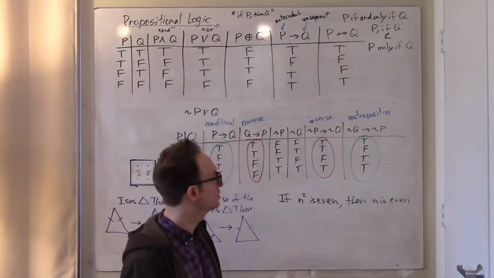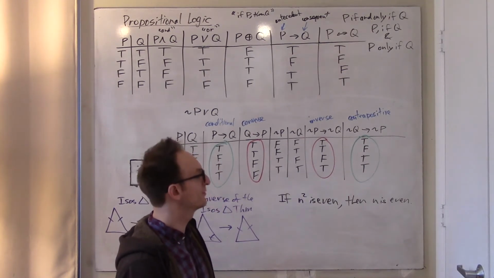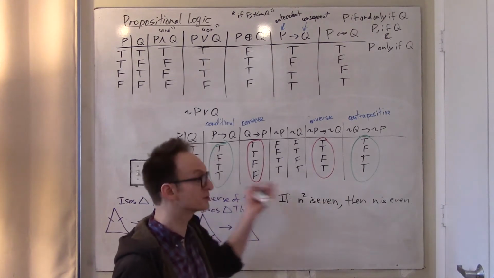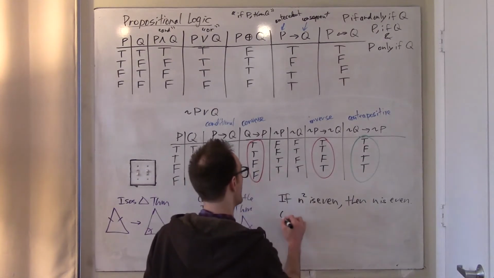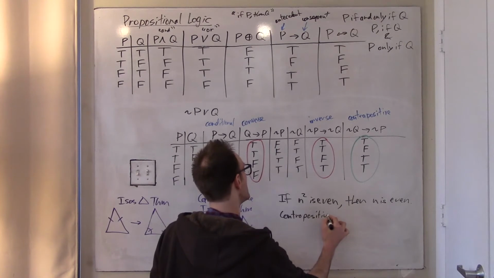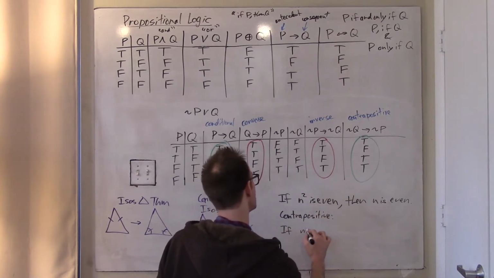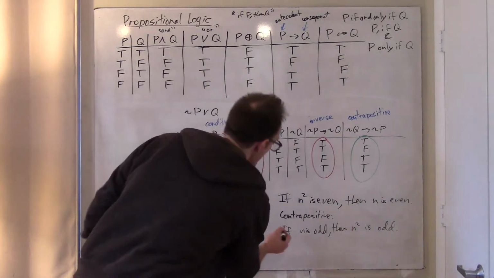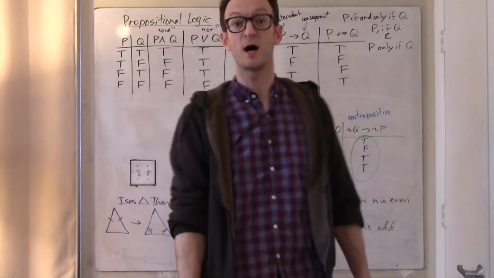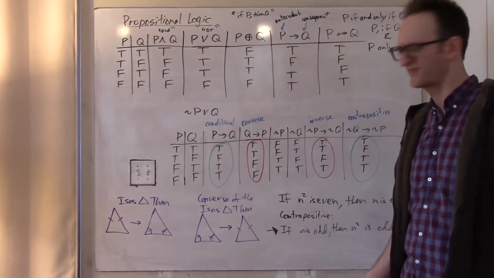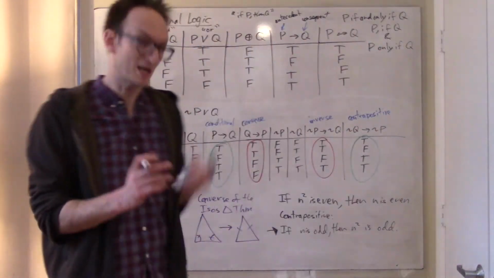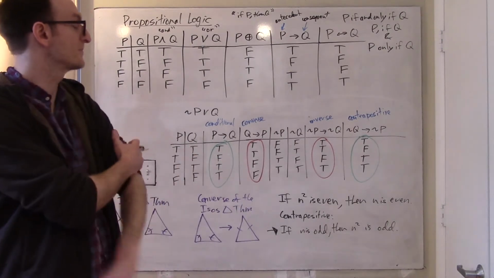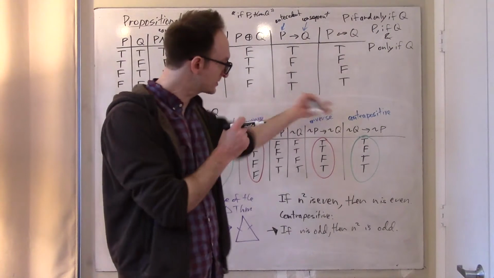We did some stuff, but what you might say, if you want to be smooth, is that instead of proving this conditional, let me just prove the contrapositive. The contrapositive is logically equivalent to the conditional, so proving the contrapositive is equivalent to proving the conditional. The contrapositive is that if n is odd, then n squared is odd. This is now obviously true, right? Our proof of this lemma was a little convoluted and strange. Probably the easiest way would be to recognize that the contrapositive is this sentence, which is just obviously true. If you take an odd number, odd times odd is odd, so if n is odd, n squared is odd. So it is worth knowing these terms and understanding exactly what they are.